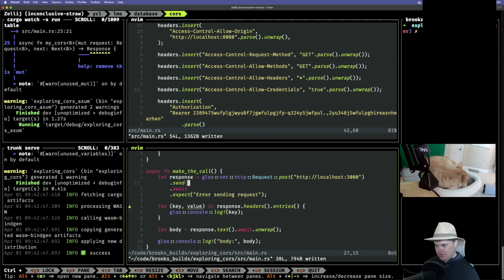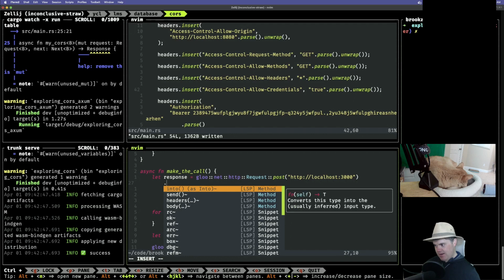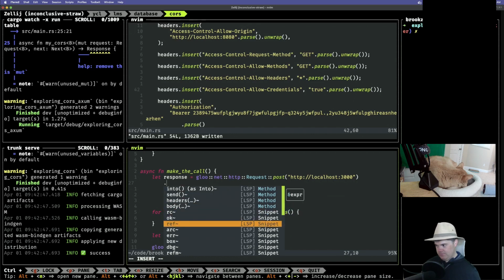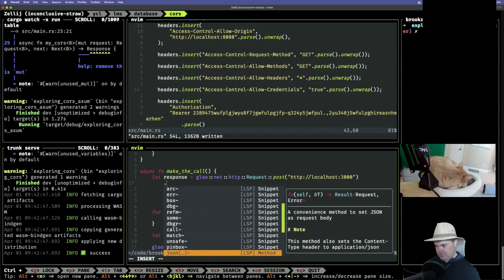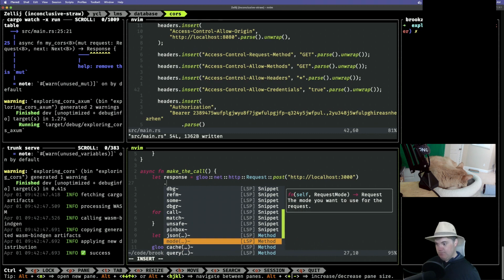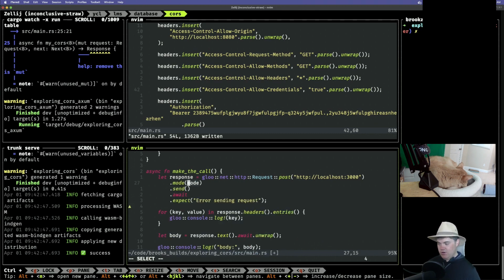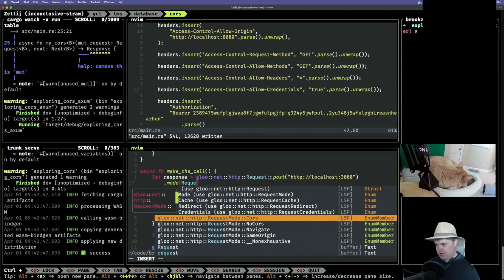Okay, so POST. Now I think that there's some options we can do here. Mode, look at that. And it's a request mode. Okay, so mode, we have a request mode.